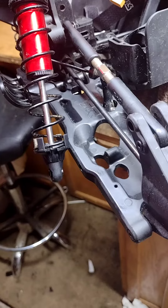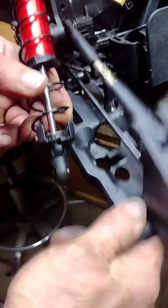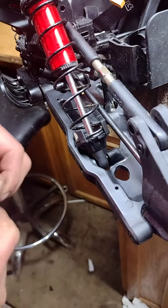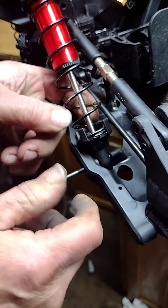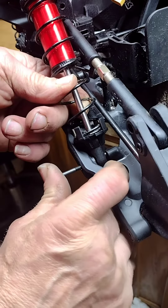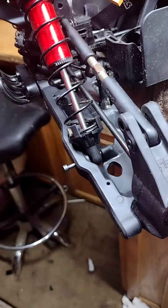Now as you can see, with it all sitting down there, it's resting on those grub screws. I set this in there — it's just almost dead even, sitting in there real nice. Sometimes you may have to push this down or pull your shock up just a little bit to get it to go in, but right now that's sitting in there dead even, just a little smidge. That is set exactly right.